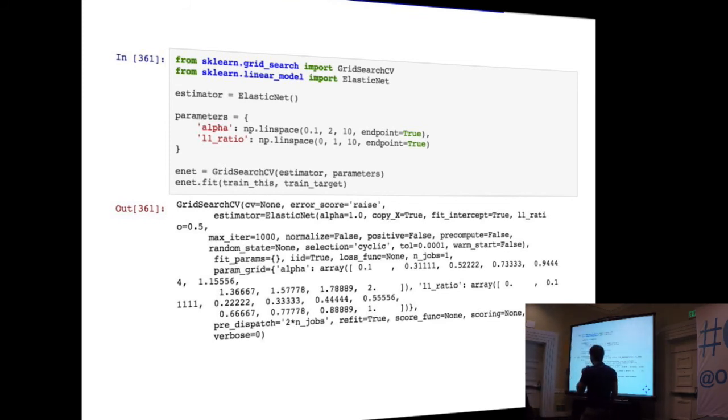What you can do is say, I'm going to try an alpha value from 0.1 to 2, and 10 different values of that. Now an L1 ratio of 0 to 1, and 10 different values of that. We'll go through each combination, fit a model, do some validation for you, and pick the best parameters based on that validation. You can just use it like a regular estimator. You say, here's my estimator I want to fit, the elastic net, and the parameter grid I want to tune, and just call fit. We'll do all that work for you and give you the best value from your training data.